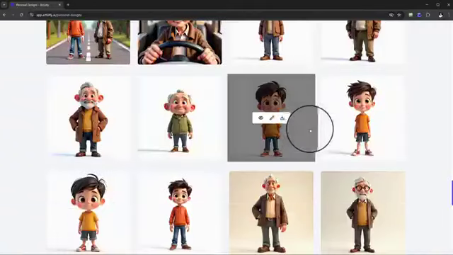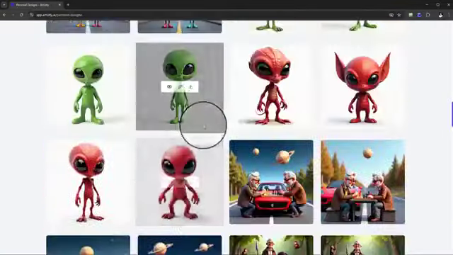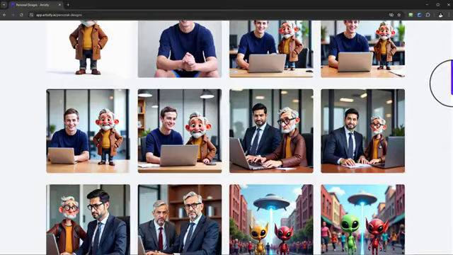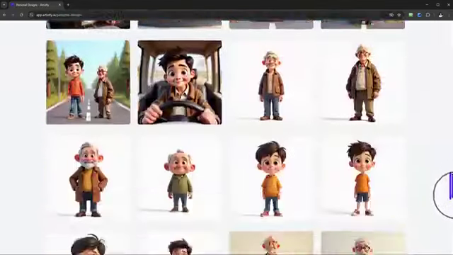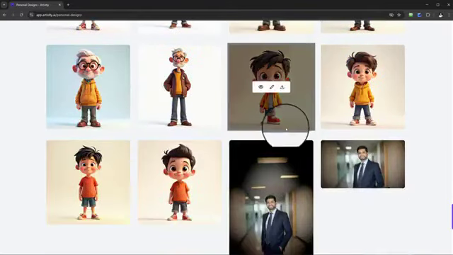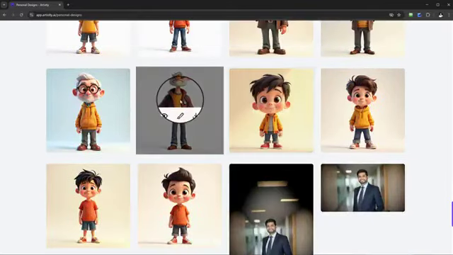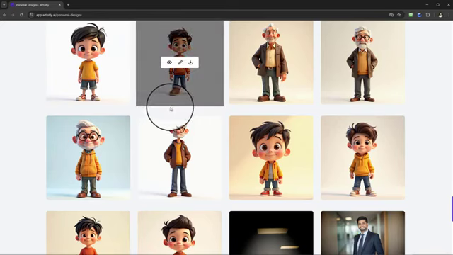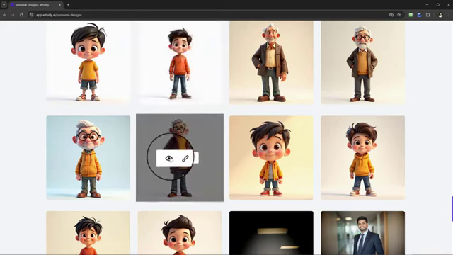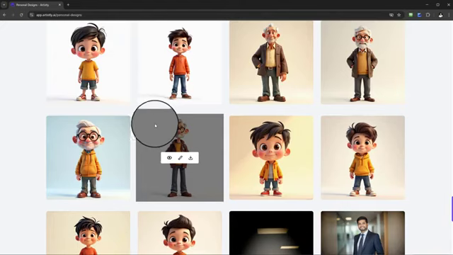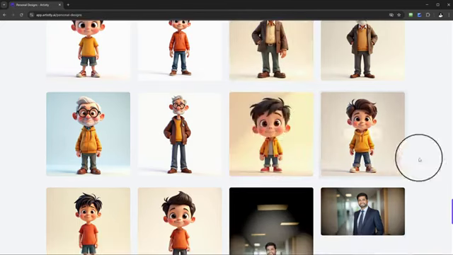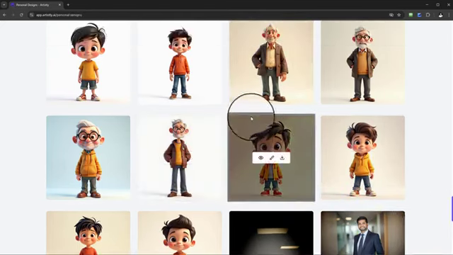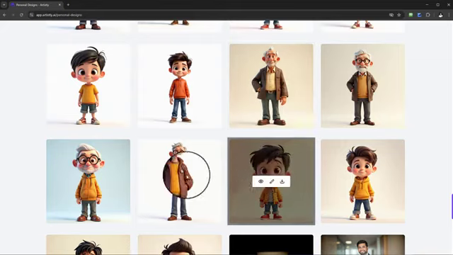Now the key here is that when you're creating these characters, in some instances, if there's an image with something in the background, that's fine. However, for the best use, just try to have something nice and clear. Depending on the image, if it's a full length photo, it works even better, because you want to capture the entire torso.